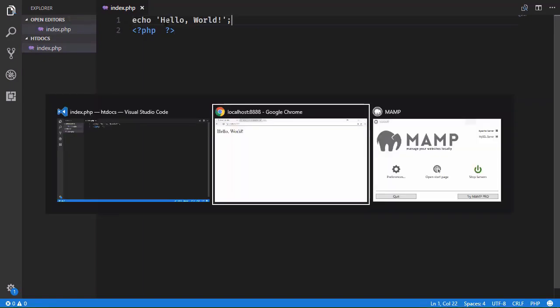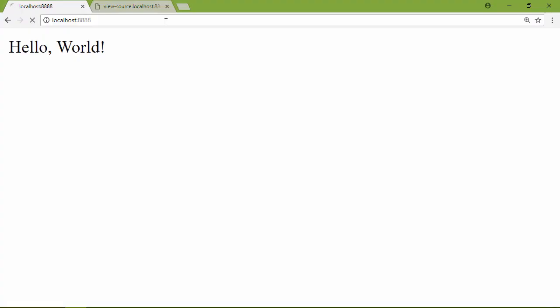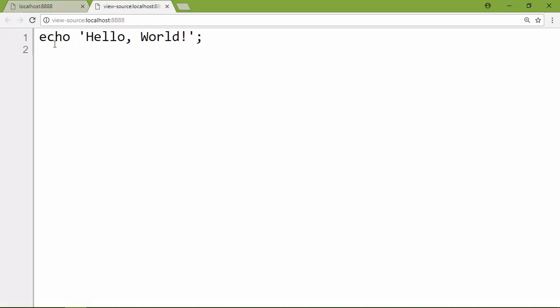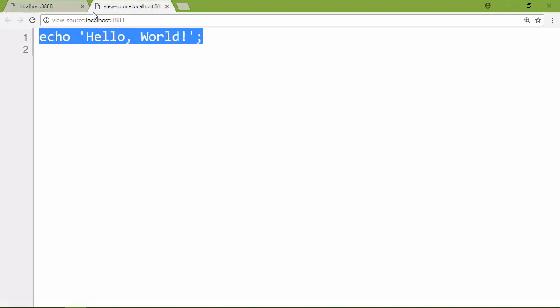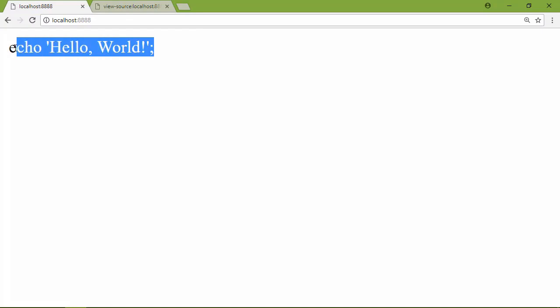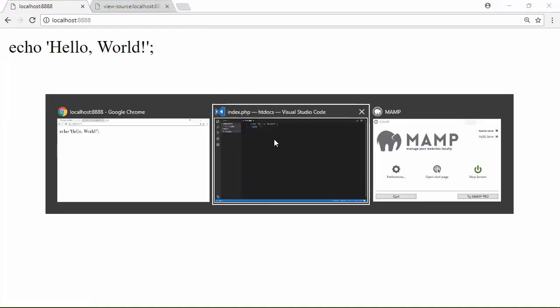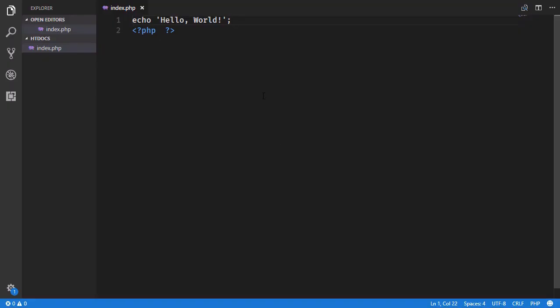So let's just do that. Let's hop on over to the browser and refresh the page. And now we have the literal text that is what we would normally think of as our code. Both the source code and what is rendered in the browser have both of those things.